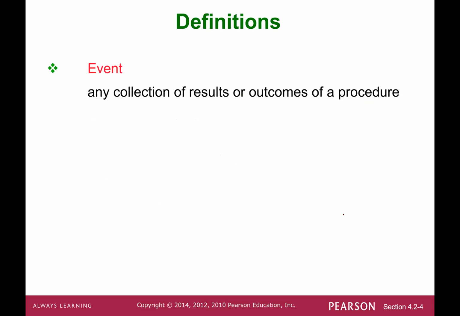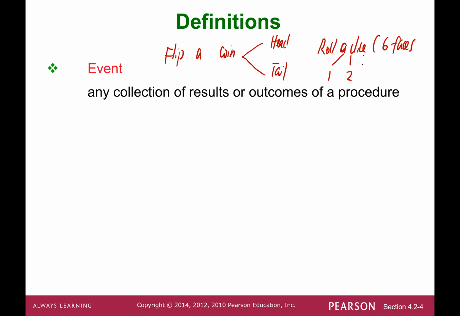Okay, so probability starts with the event. Think about a very simple event like flipping a coin. If you have a coin, a quarter or die, flip it. Remember, you're going to have 2 outcomes, either a head or tail. Another event could be rolling a dice, with 6 faces. Your possible outcome is either getting 1, 2, 3, 4, 5, or 6. So these are examples of events: flipping a coin, or rolling a dice, to help you visualize what an event actually is.